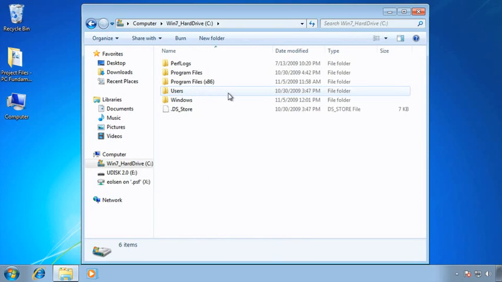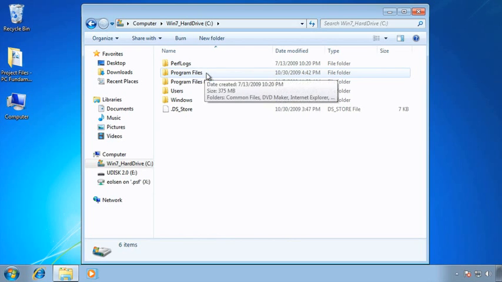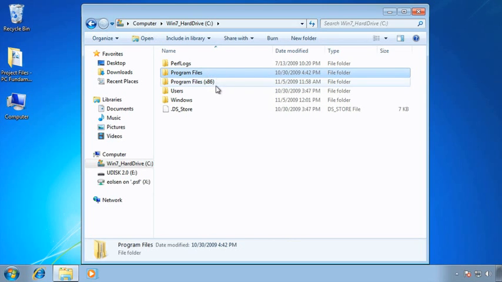If I double click, it's like expanding it and showing me what the contents are. Now because this is my hard drive, I see all kinds of technical stuff that has to do with the operating system and system files, things that I probably don't care much about. Just as an FYI for you though, this Program Files folder is always important because Program Files, by default, is where all software is installed.